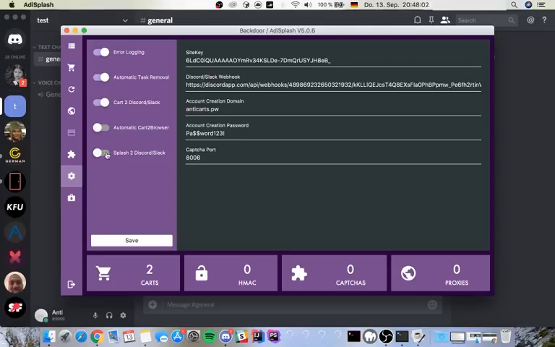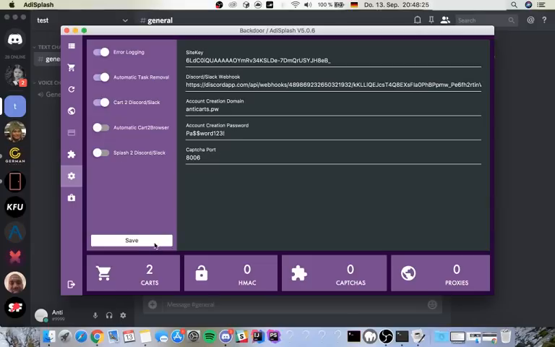So then you have Splash to Discord. This just notifies you as soon as one of your Splash tasks, which I'm going to go over in a second, passes Splash, and this will send you a Discord webhook notification as well, containing all the important information. So I can have that turned off because for the purposes of this video right now, I'm not going to have Splash tasks set up.